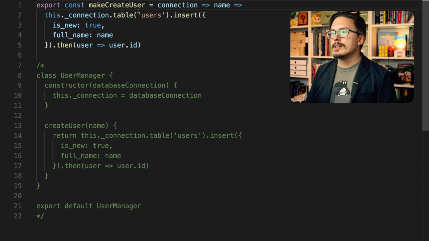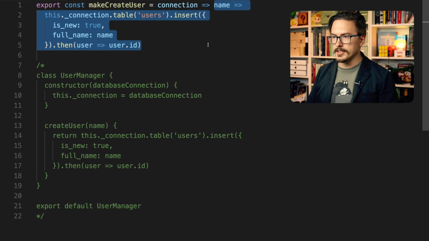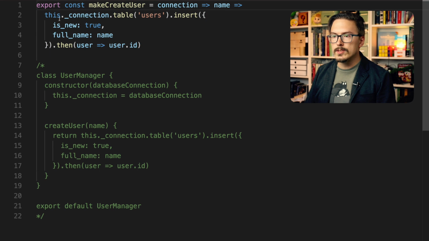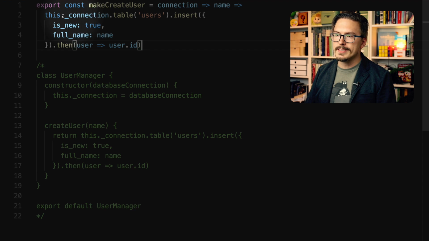So again, make create user takes a connection and then it returns this function. This function takes a name, that's its only argument, and then it uses that inside of itself. And you know what? I did a copy paste here.